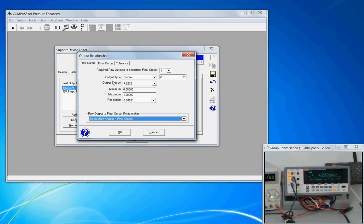Our raw output type is current, and the native signal is amps. This is important — not all meters, when sent a read command, will reply with a value in units of amps; some reply in milliamps. How your instrument responds is critical information that you need to investigate first. If you make the wrong selection and choose milliamps, it'll be obvious when you run the test because all final readings will be scaled by a factor of a thousand. The capability of this meter is 0 to 1 amp — for my application I don't need anything greater than one amp, so I'm defining the raw capability at maximum resolution.